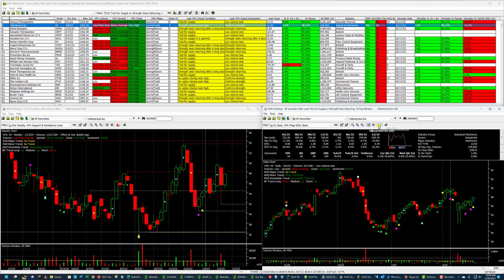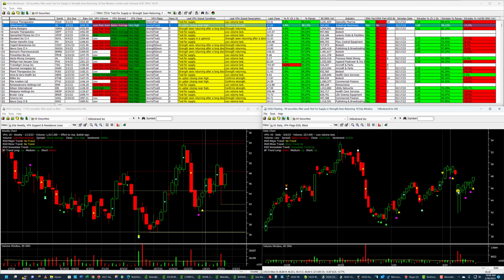Earnings are out on this. It's an industrial machinery company. It was a shakeout here. Probably the earnings disappointed, but what do you see here with this daily chart? You see this closing near or at the high on every one of these candles. Low volume test, confirmation of that test. Got a little gap to fill here, but there are definitely buyers in here after this sell-off.